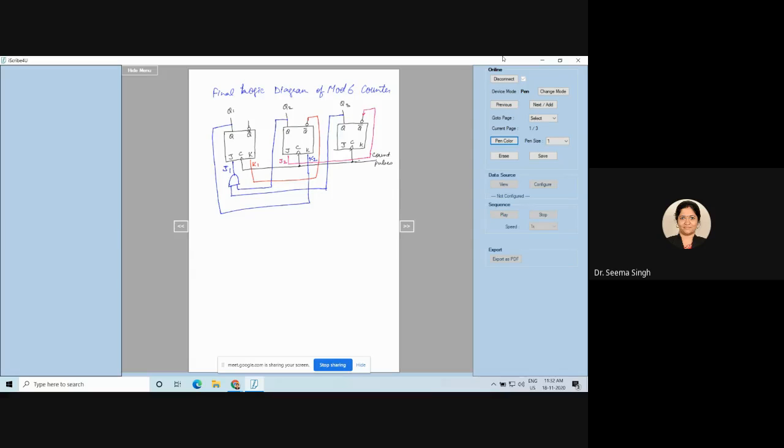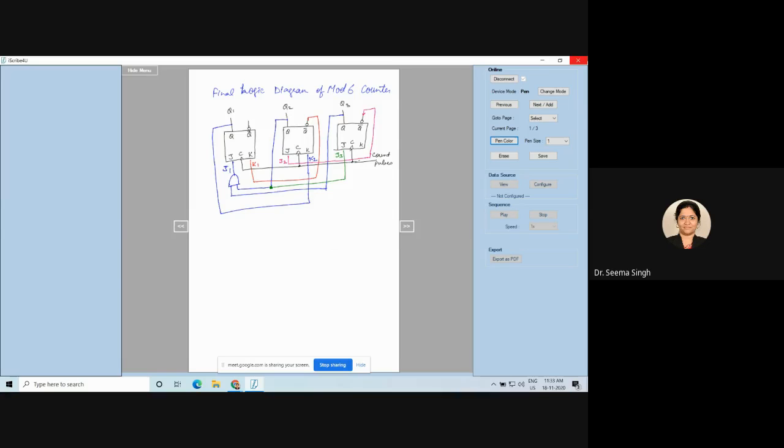J3 is what? J3 is equal to Q2. J3 is equal to Q2. So from where shall I bring? Okay, already Q2 has gone for this AND gate. Remember? This Q2 has gone for this AND gate. I will take from there only. We should make the connection proper. So Q2 will come and connect to this J3. J3 is equal to Q2 as per our equation. So directly I brought it from the input of the AND gate.